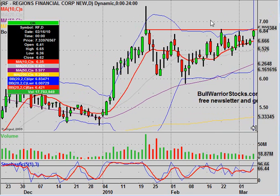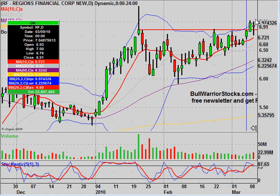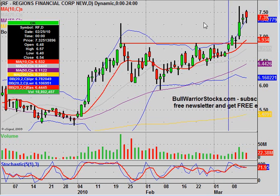This blue line represents what the chart looked like over the weekend when we sent it out. Here once again is our ascending triangle. Right here is the $6.87 mark and you can see that on this day you got the breakout. We're just going to base our calculations on an entry price of $6.90. This day was a nice little pullback where you could have gotten in, and it stayed above the 10-day simple moving average, which was a good thing. Then here was a big move for the week, went all the way up to $7.62. On Wednesday was a big move and that was a 10.4% potential gain from an entry at $6.90.